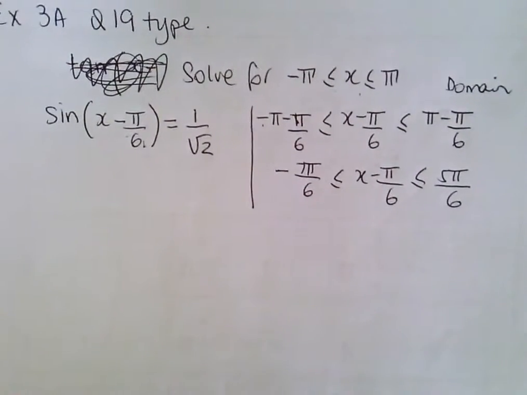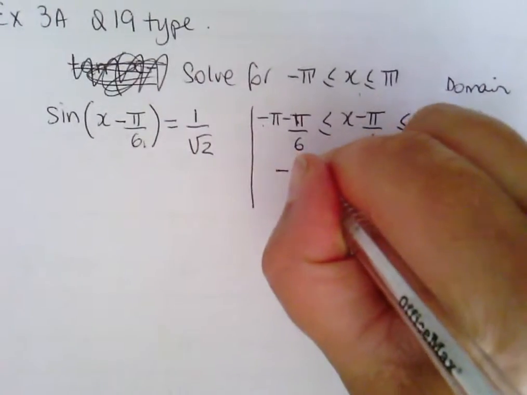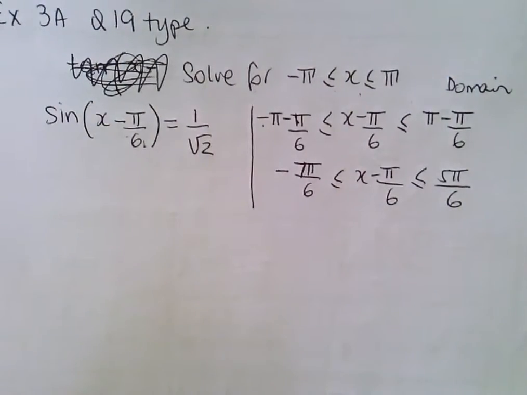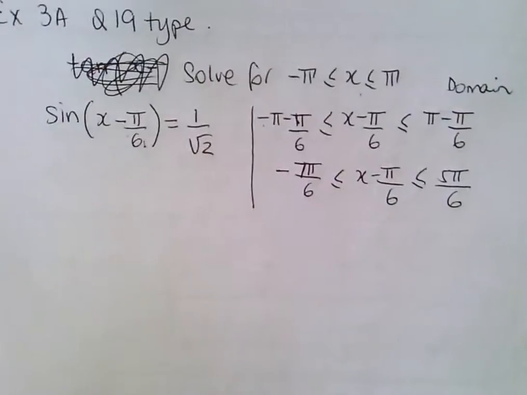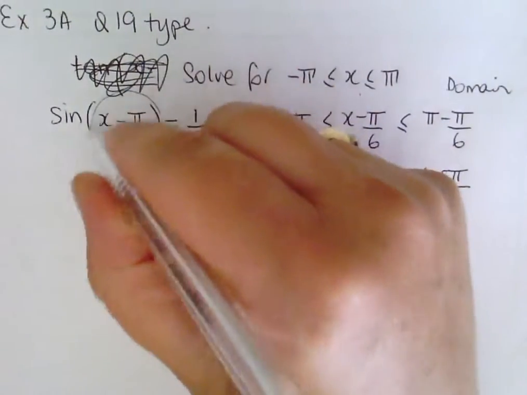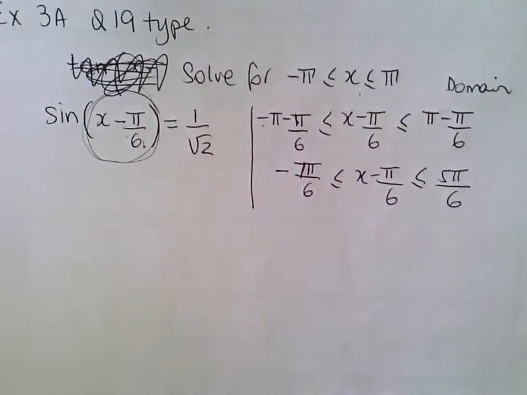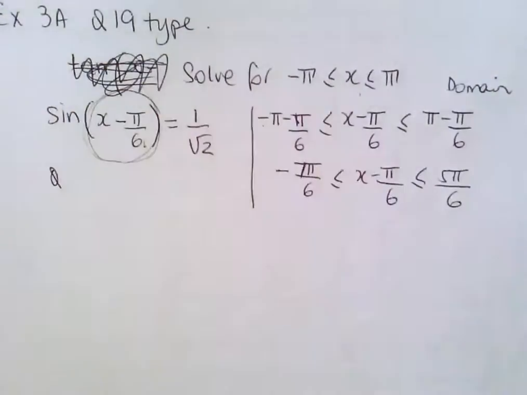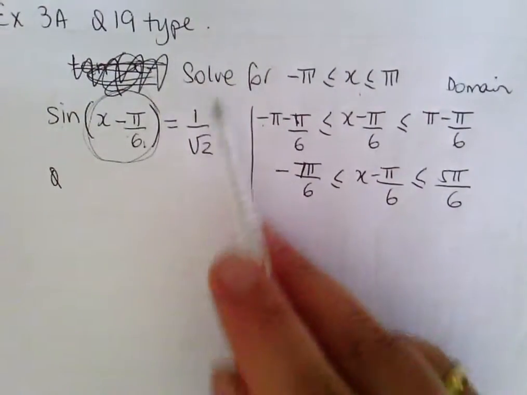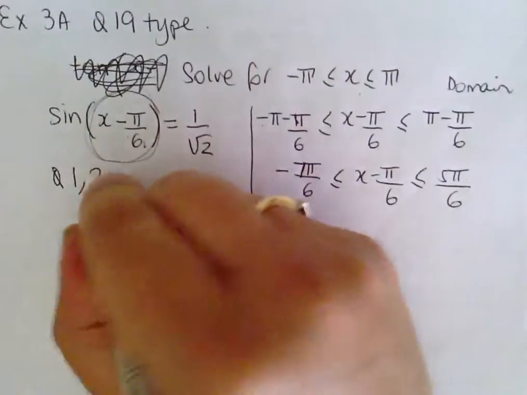All right. Just got to make sure our answers fit in there. That's all. Okay. So, still the same methods. What quadrants are we working in? And what's the acute angle for all of that? You just take it as all of it. So quadrants what? Sine of that is positive. So quadrants 1 and 2.